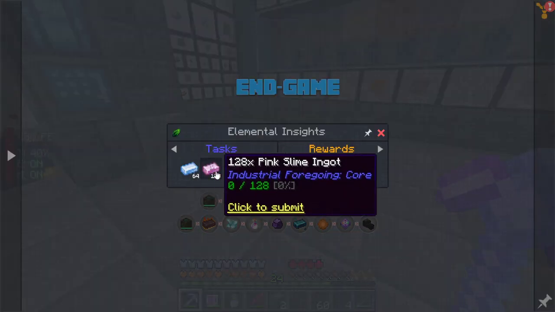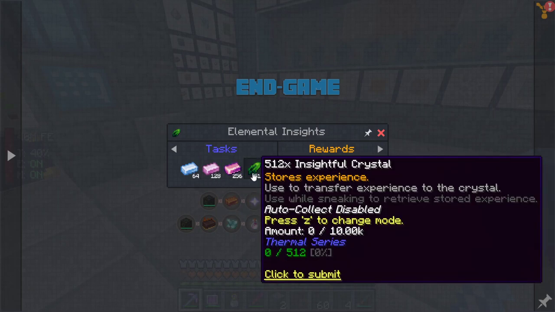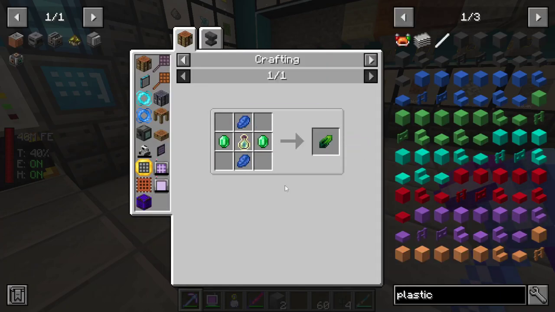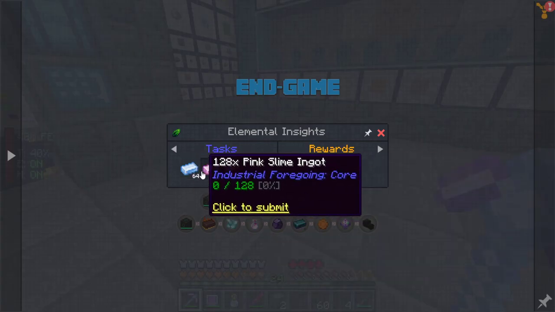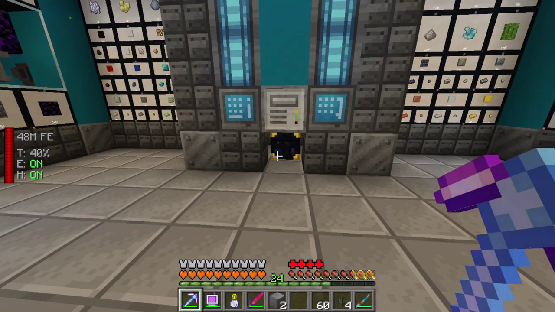We need to get into elemental craft, more industrial foregoing, some more botania, and I think this is just experience. Yeah, sweet. So that should all be easy. I think we can knock out all of this. Maybe not all of it. That botania one's going to take a while based on the mana gen that I have.